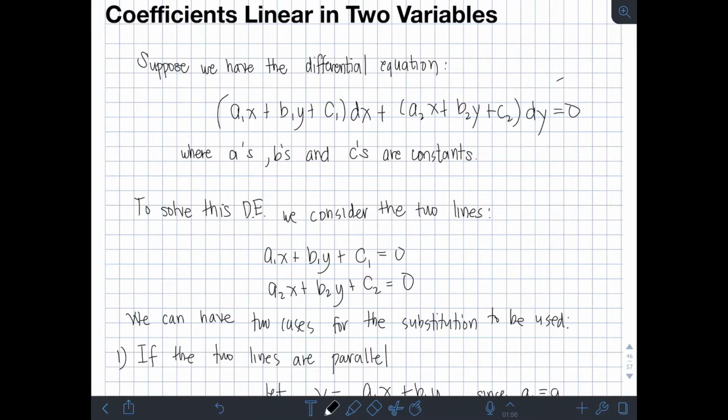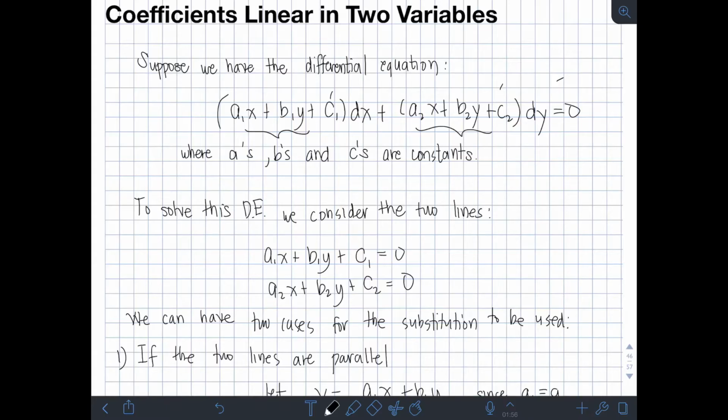So, mapapansin nyo, yung both function m tsaka n natin is linear. Meaning, yung coefficients nung x at y natin is 1. Kaya, linear in two variables. And then, almost homogeneous na sana siya. Kaso, meron tayong nadagdag na constant doon sa m at n functions. So, iba yung approach na gagamitin natin dito ngayon kapag ganito yung case natin.